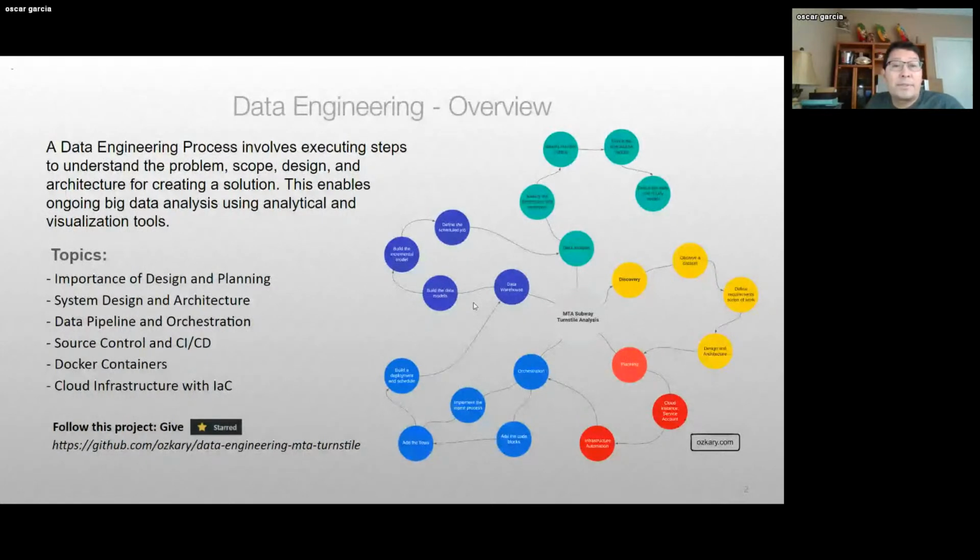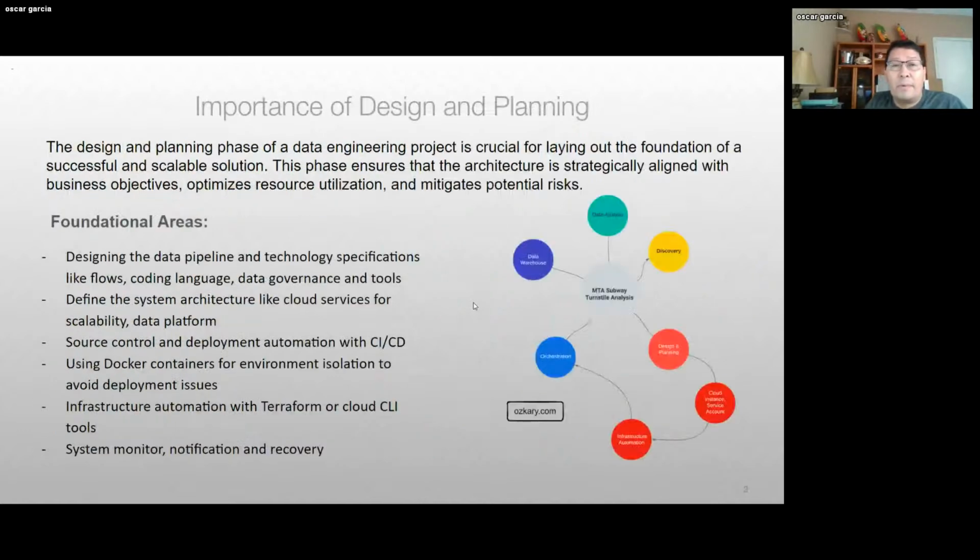But let's continue. So why is design and planning important? Design and planning is crucial for building out the foundation of a scalable solution, right? What does that really mean? It means that as we go through a discovery process and we understand requirements, we understand what needs to be built for the solution, we need to now transition into thinking about how we're going to get that done, right?